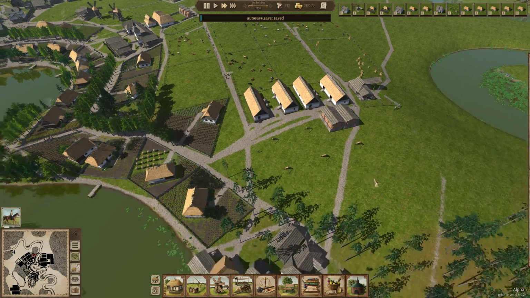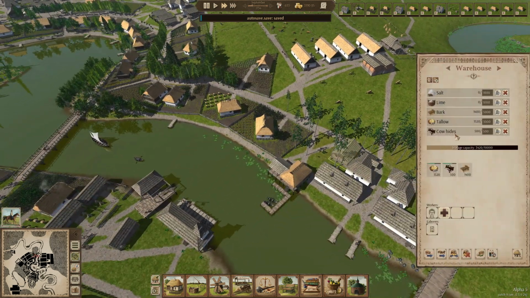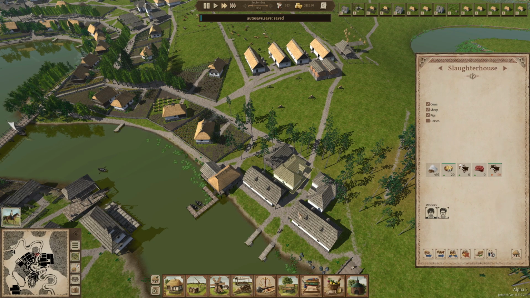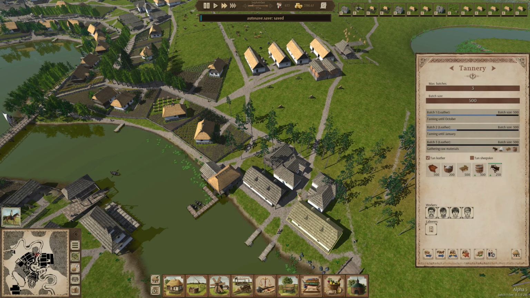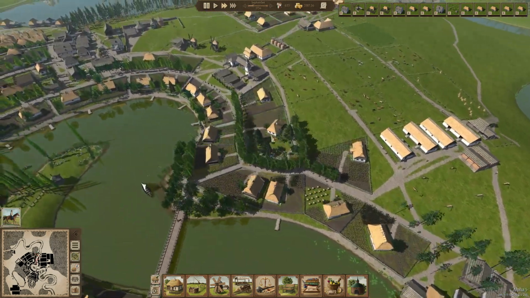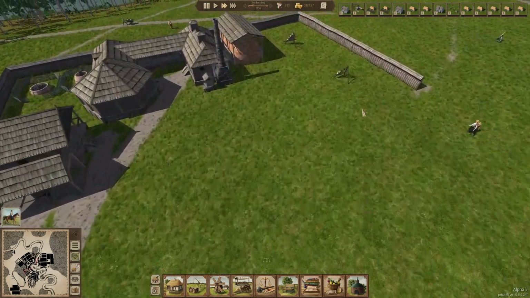All right, there we go. That's a lot more. Are we out of cow hides now? No, we still have 500 in store and a few here. But yeah, see, they can still put in extra cow hides there. They just need some salt in here to get going. So the salt works will really come in handy.